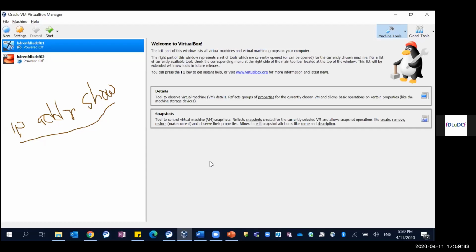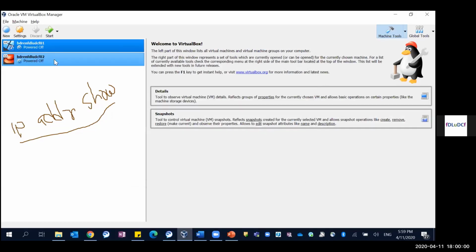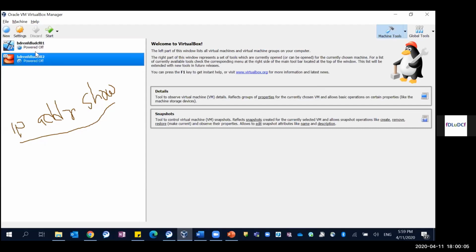Okay. So if your host is connected to the network and it is not assigned an IP, that means from your Wi-Fi router, you are not getting an IP. Oh, yeah. Okay, thank you.